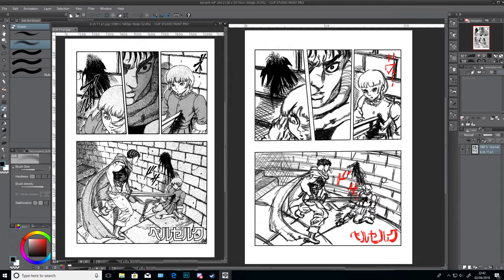This was also the week I decided to finally start referencing Berserk page by page, seeing how close I could replicate them without going completely nuts. I just picked an arbitrary issue to start on. I think it's chapter 11 or something. I'm just going to go through them page by page, trying to use Manga Studio to get as close as I can.